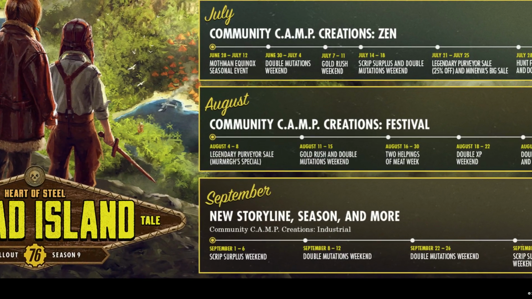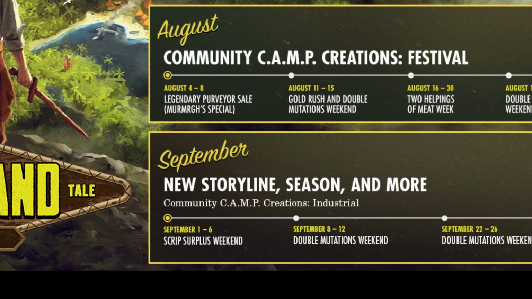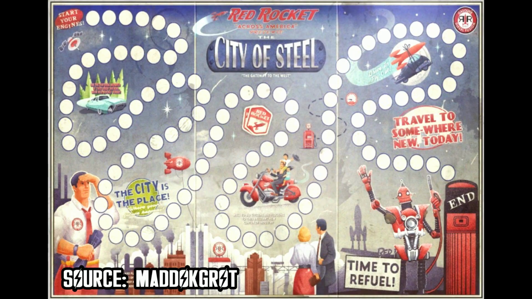So I believe it's safe to assume they are planning to end Season 9 and start Season 10, City of Steel, in September as well, probably at the same time as the Pitt DLC goes live, just like it usually happens with major update releases.